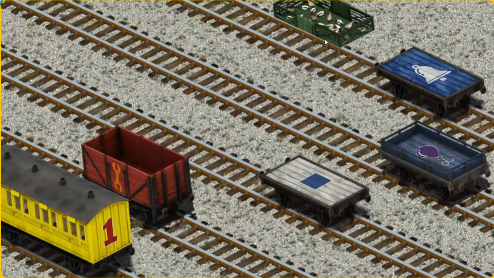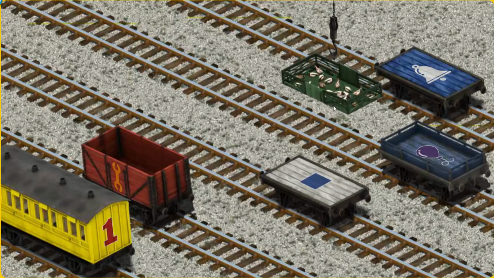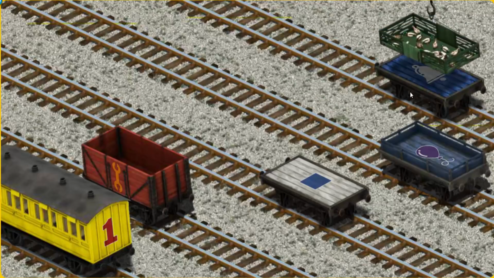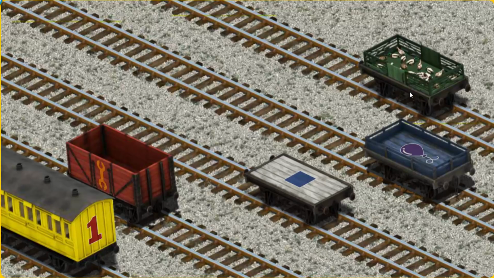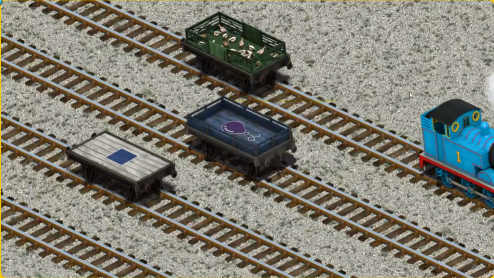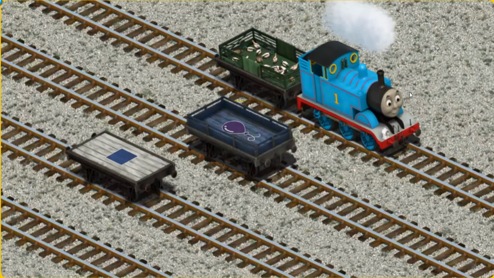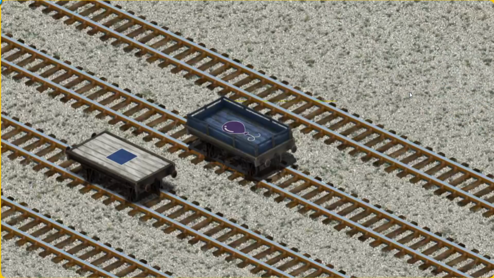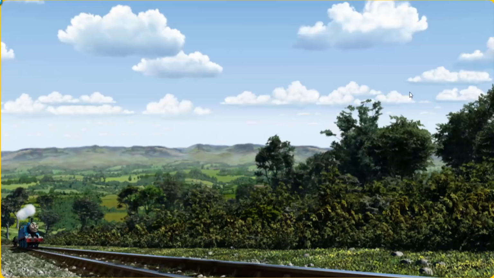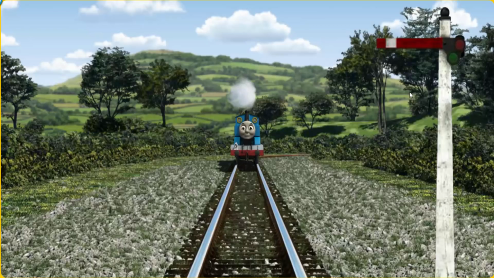Now the cargo must be loaded. Help Cranky find the blue flatbed with the picture of a white bell. There you go. Thomas set out for Farmer McCall's farm.